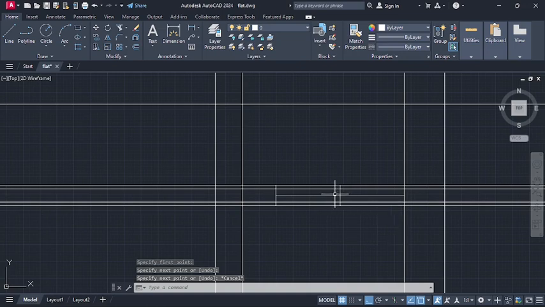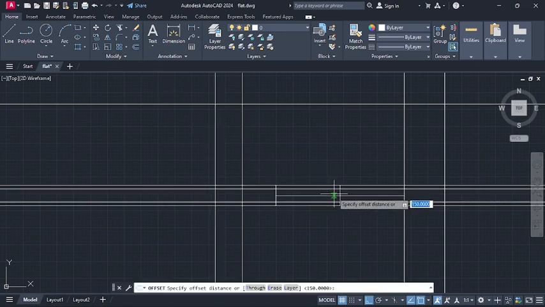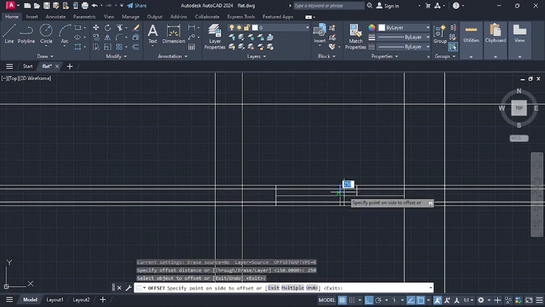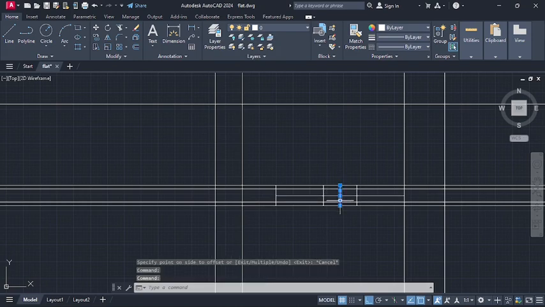Once I'm done with this, I can go on offset, and I'm going to offset this at a distance of 250. I'll go on enter, then I'll select this 250 this side, 250 this side, 250 this side, 250 that side, and you can go on escape. Then let's select this, and I'll delete these lines.